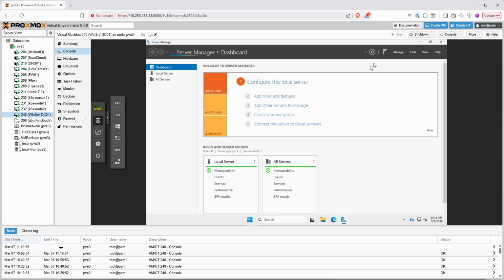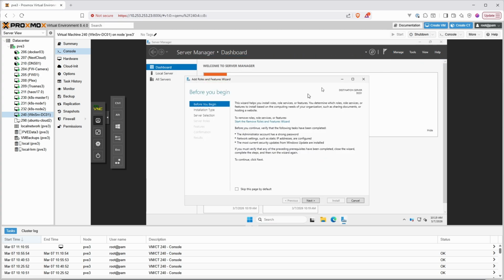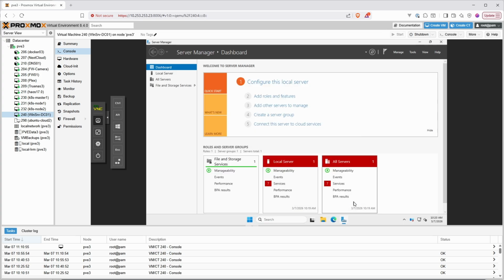All right, once that comes back up, go ahead and click on Manage, Add Roles and Features. If you're going to be creating multiple servers and computers joined to this domain, you do want to make sure that your IP address is a static IP address. You can do that now, or if you're just going to be doing a lab environment with just one DC, because it's going to be pointing to itself for its DNS, you don't necessarily have to have a static IP address. In this case, I will be adding more servers and computers to my lab environment. So here I'm going to just cancel first, and we'll set our static IP address before we continue.